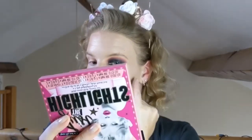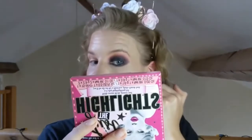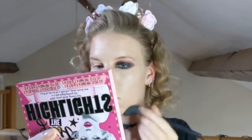So now I'm going to... I think I need a bit of contour on this side. But I'm going to go lighter. So I'm going to use the very lightest shade. I want a bit of definition, but it's not an overly contoured look. Just to put a bit of life in my cheekbone. Definitely no blush on this side. I'm going to go back in with my shadows.